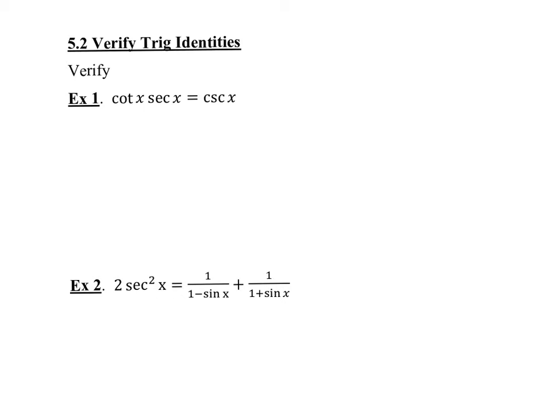Okay, I often start with the more complicated side because it's easier to cancel it into a smaller thing, but you don't have to. You could do it the opposite way and it would still be valid. So there's many ways to do this as long as you are doing mathematically correct steps. Okay, so I'm going to start with the cotangent x, secant x side. You need to rewrite the side you are starting with, so I know that I'm trying to transform it into cosecant x.